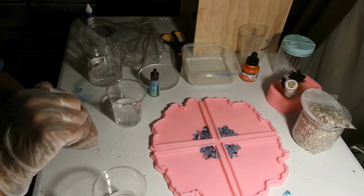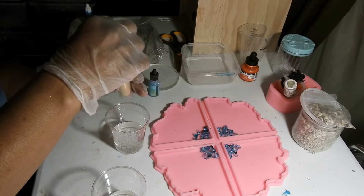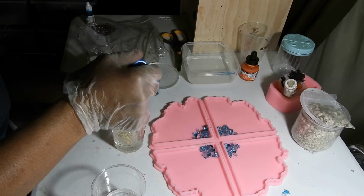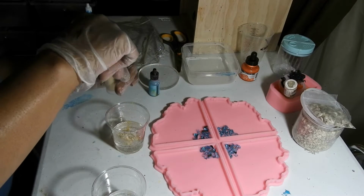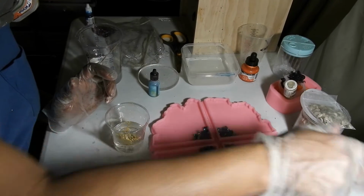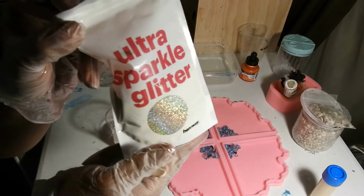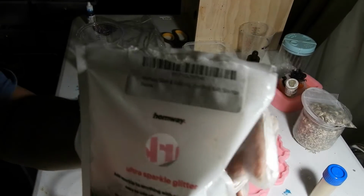And then this is my glitter that I'm using. I'll tell you the name of the company that I got it from at the end of the video. She's another resinista. So I'm putting a little bit of the glitter in the resin. And I'm also adding some sparkle glitter.